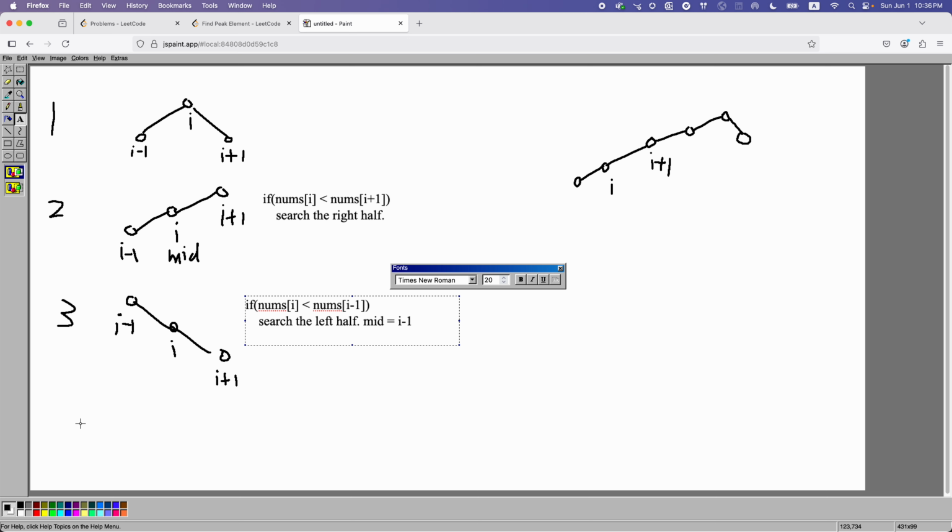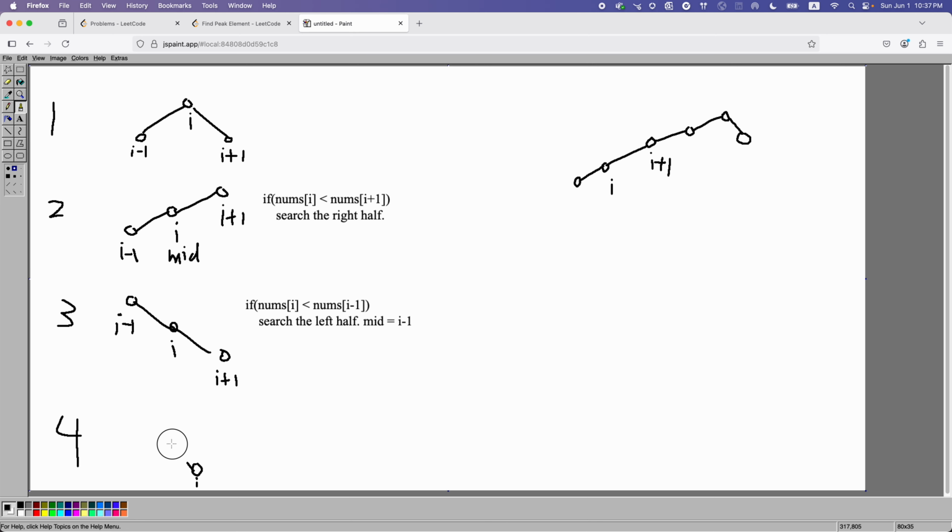In the last case, case 4, i is smaller than i minus 1, and also smaller than i plus 1. So in this case, you can search either left or right. We can choose to search the right half.